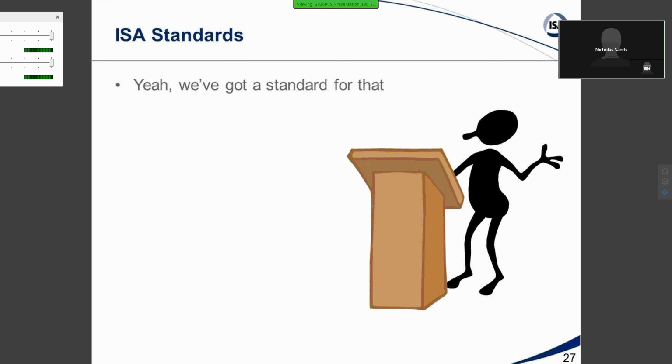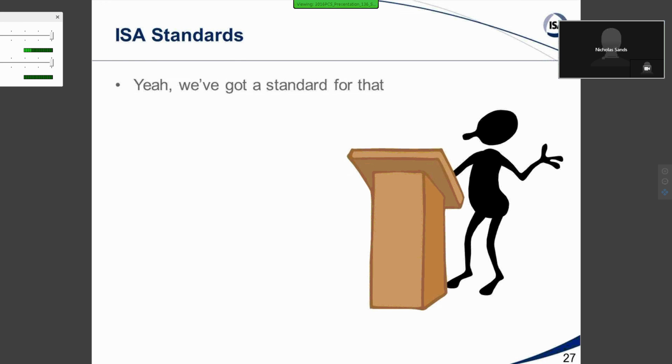And we've tried to address most of the areas of automation, but we're always open for new ideas. So we pretty much say, yeah, we've got a standard for that, but if you see an area that we don't have a standard for and you think there's a strong need for one, there's another button on that website that says propose a new standard committee.